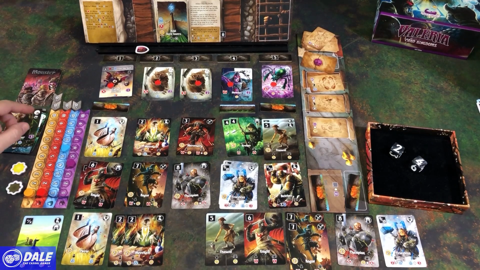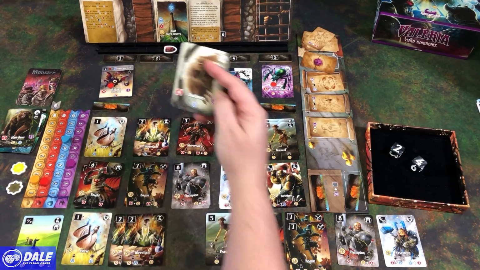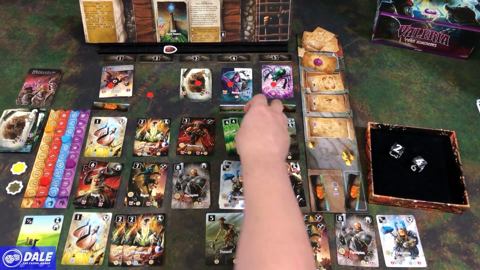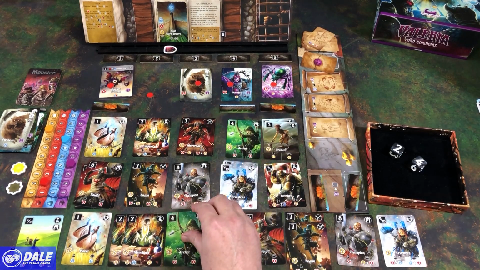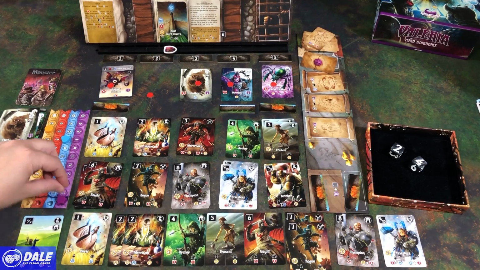All right, we're spending 9 magic. 9 fight. And 9 money. Which is going to do that, and that's going to allow us to discard a monster. So we're going to get rid of that. Then we're going to spend 4 magic to pick up an archer. And we'll take a 3rd action. Spending 4 victory points to discard a monster.